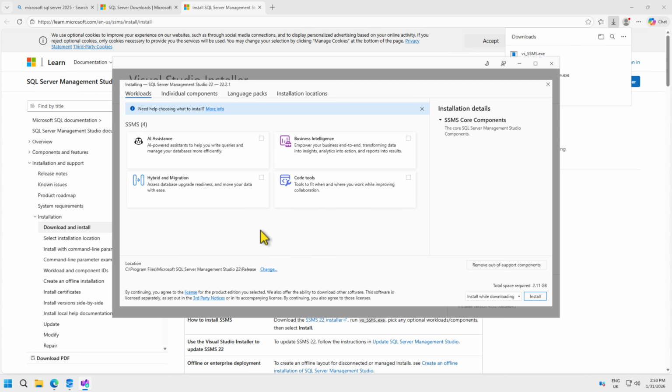Once we are on this page right now, it is about to install the SQL Server Management Studio 2022 for us, and we need to choose what to install as part of the SQL Server Management Studio 2022. It is okay to select everything, but sometimes it depends on what you need. So the best thing, if you don't need all the services, for you to be able to use SQL Server Management Studio 2022, you have to select this business intelligence.